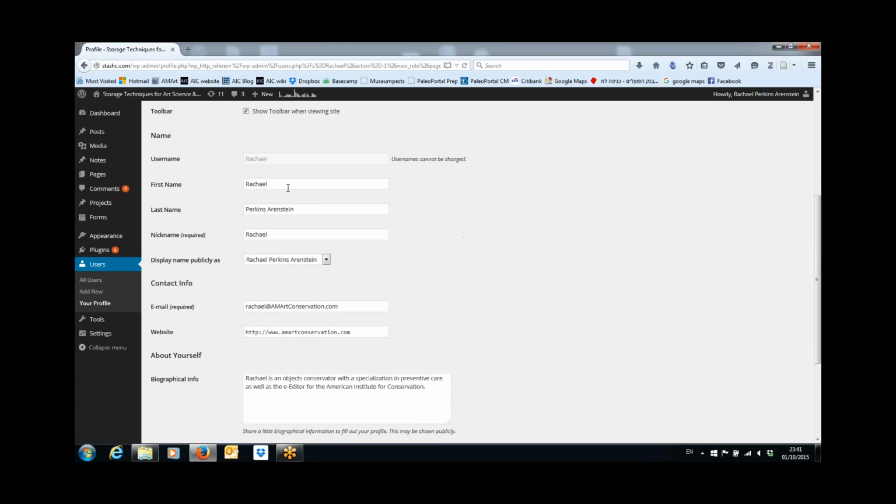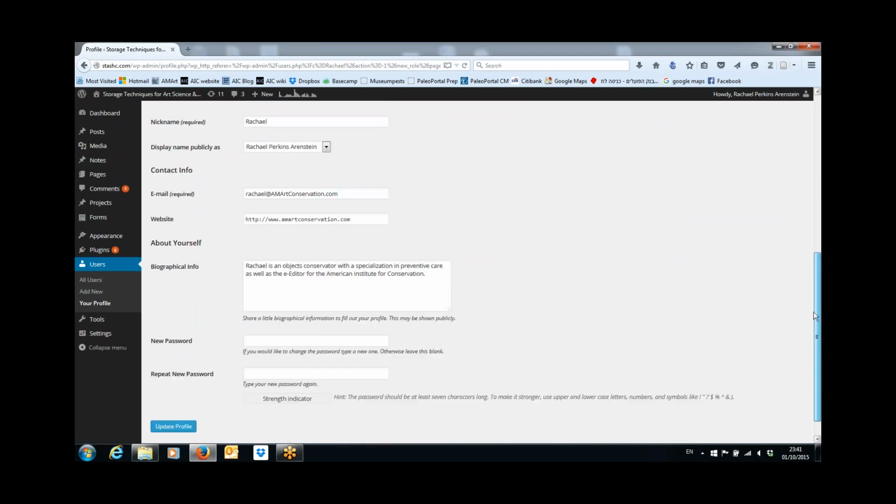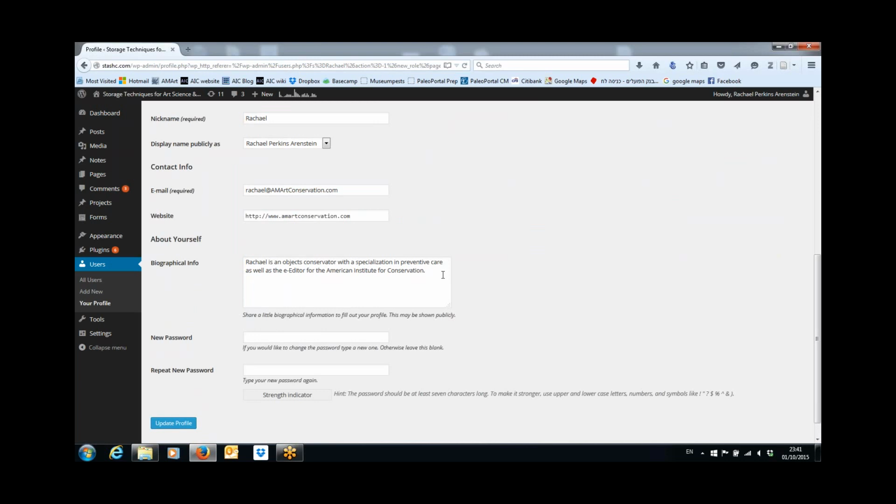But what you'll want to do is enter the name that you actually want to be seen by or listed in the database, and then your public display name. Your email will also be linked to the account, but if you have a website or a brief bio description that you'd like to add, those things will be visible to people if they click on the author of a particular page or post.